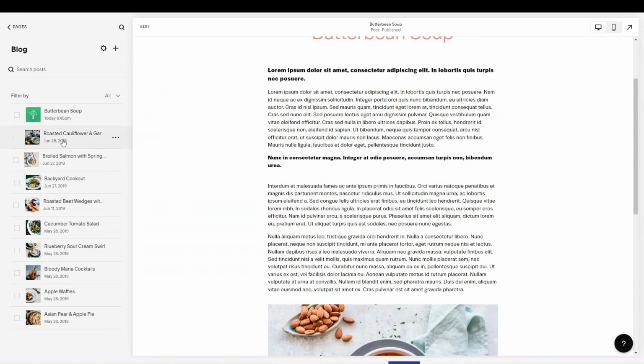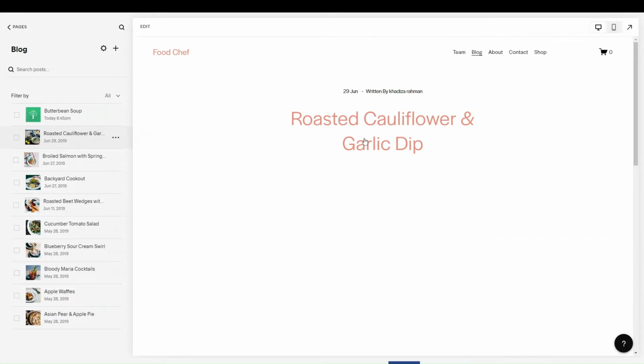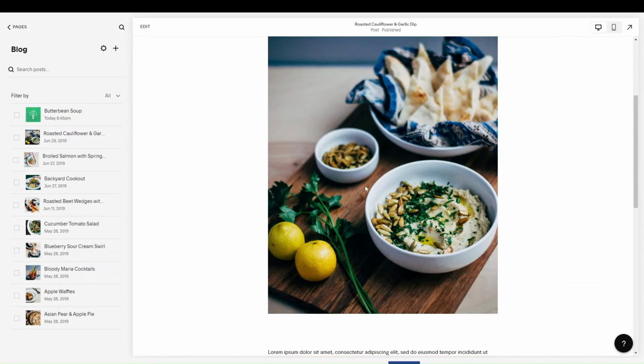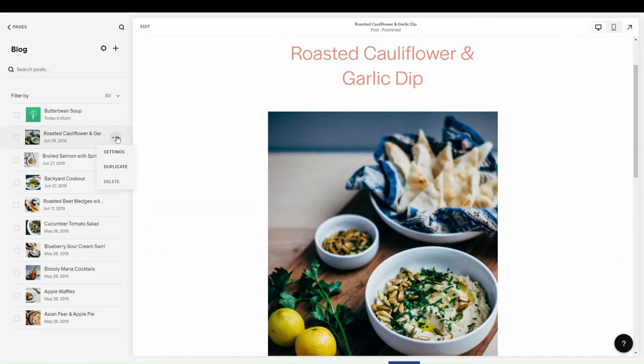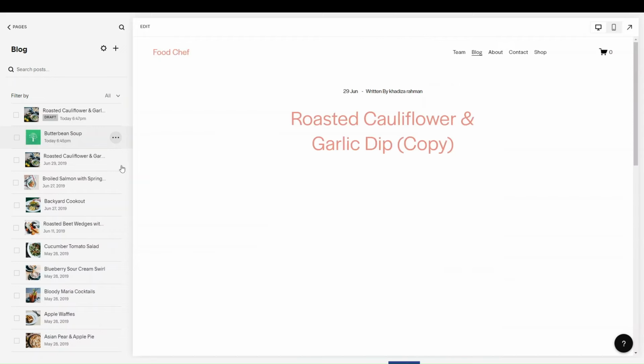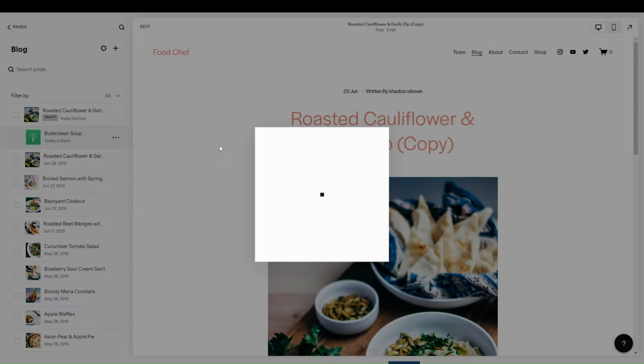You can duplicate existing blogs. So for example, this blog here, if you like the name or if you like how this blog is laid out, what you can do is click on the 3 dots for that blog and just click duplicate. And then you just need to remember to change the name. So if we go back to the blog, this is the new one, click on settings.